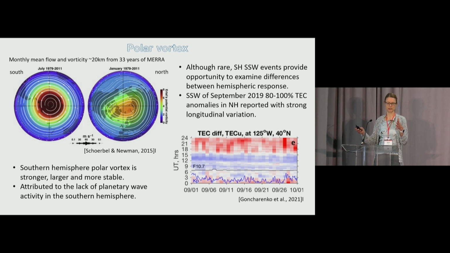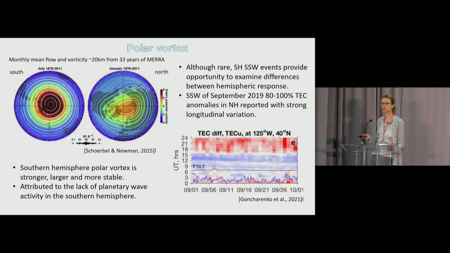It's generated basically because you have heating at the equator, but the winter pole is in darkness, so you get a huge temperature gradient, and that's why you get this vortex. So it's stable here, but in the northern hemisphere, you can see it's much weaker, and it's also distorted.